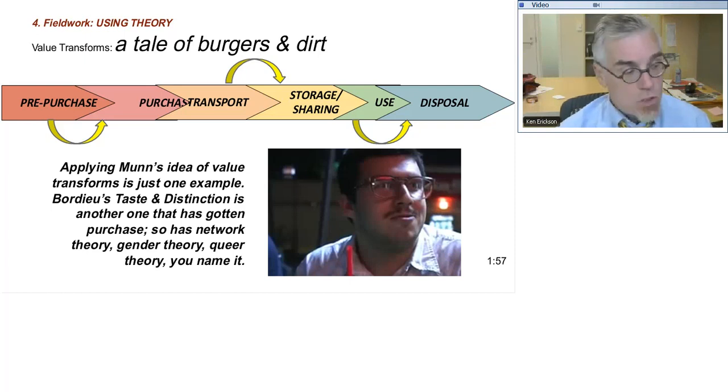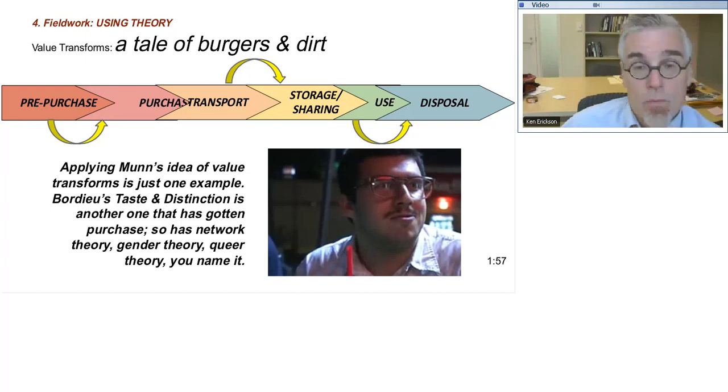systems of exchange. And when we're dealing with marketplace ethnography, of course, that's very much the bullseye for these companies. They want to know what's going on at that moment of transaction, and later on what happens with the object after it's been sold and used and thought about, and maybe you come back and buy it again. So the first idea for me is that's what those little arrows are on that thing between pre-purchase, purchase, transport, storage, sharing, use, and disposal. Pretty simple idea.